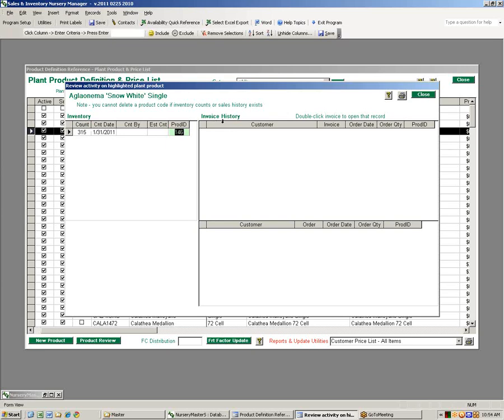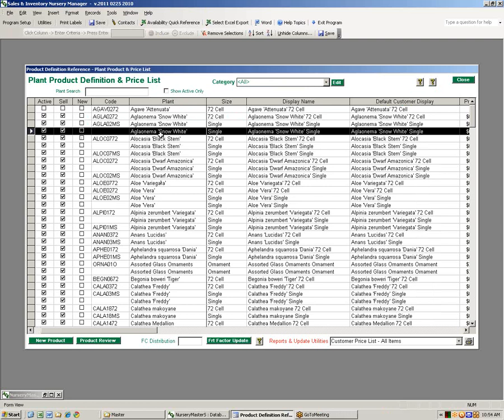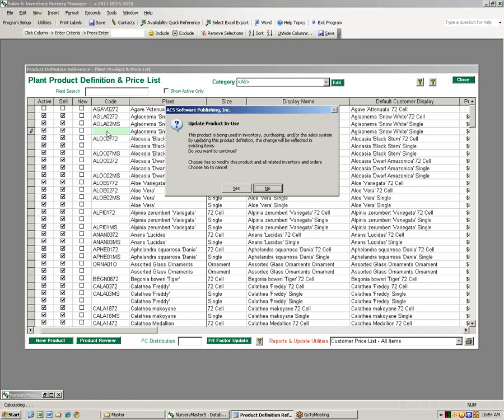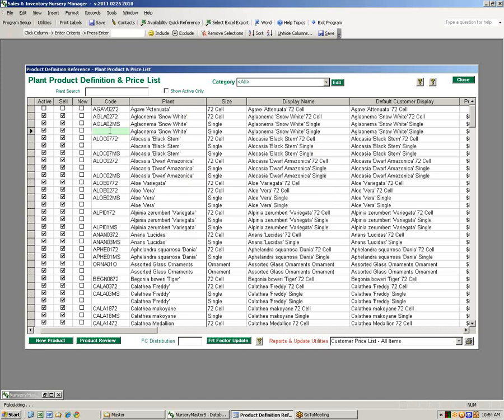Now it looks like over here in my invoice history I have nothing, so I don't have anything either on master orders down here or single orders at the top. So the only thing I've got is one inventory transaction tied to this particular one. Now I think what I'll do is I'll check the duplicate. I may want to paste this code in. Notice the code right here, I'm not able to paste it in because it won't let me paste in a duplicate of the code ID on this thing. These are supposed to be unique codes.